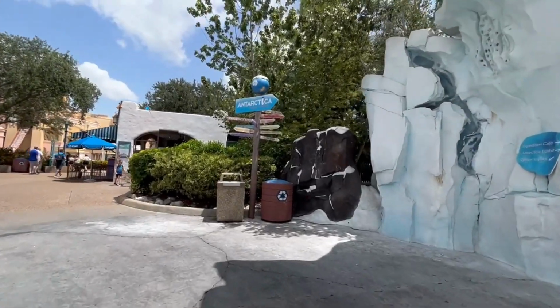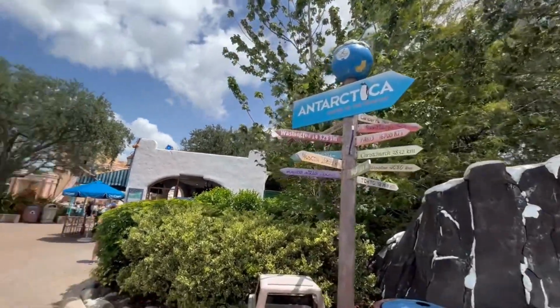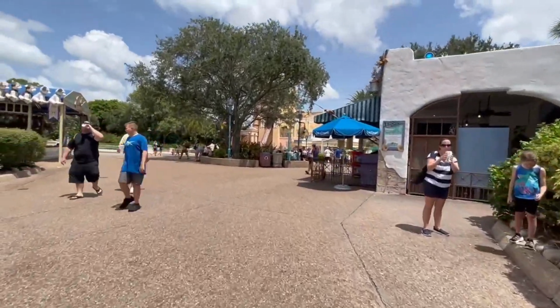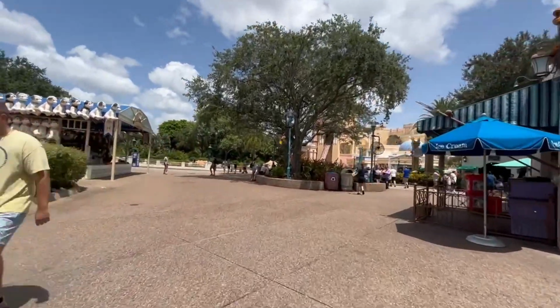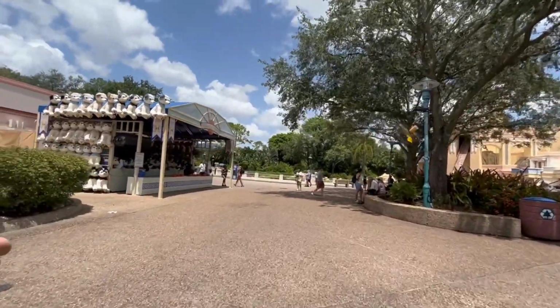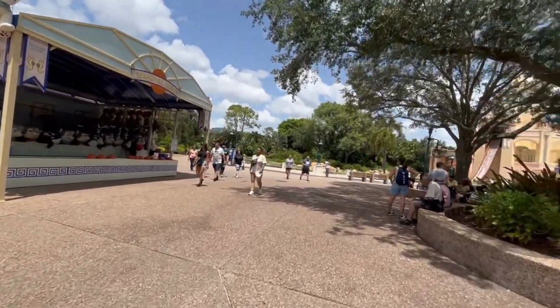The other thing that's quite good at this park is if you come here with young kids, every ride and every show has stroller parking outside, or buggy parking, and they really do cater well for people who have got buggies here. You just leave your buggy in a spot and then collect it when you get back out of the show or you get back off the ride.